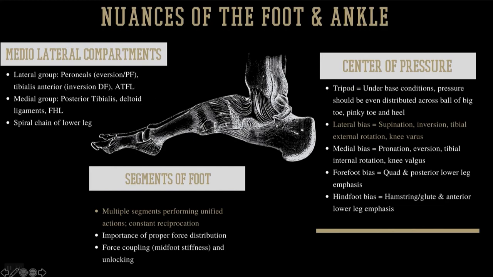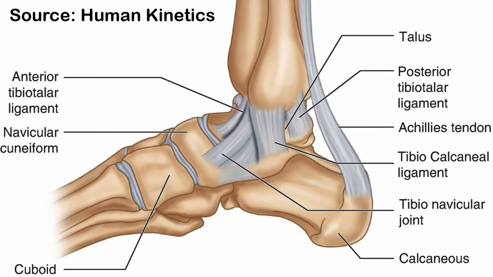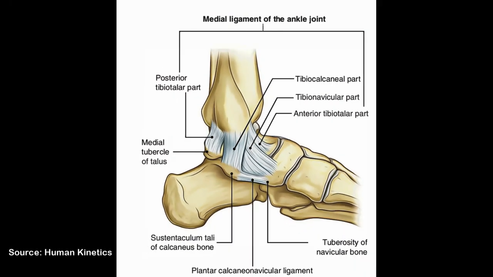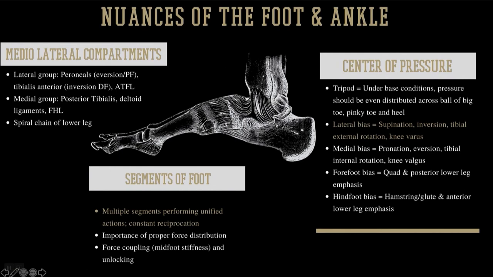And then our ATFL, or our ligament that we commonly see sprained in what is known as the dreaded high ankle sprain. This is going to be a very prominent ligament and just one to monitor in terms of tensile strength and resiliency. On the medial side, we have our posterior tibialis. This is a lesser discussed muscle, but one of vital importance as well. And this is the muscle that's predominantly responsible for the pronation of the foot and that adduction pattern of the midfoot. So this runs in parallel to the Achilles, and one that I think is commonly overlooked.